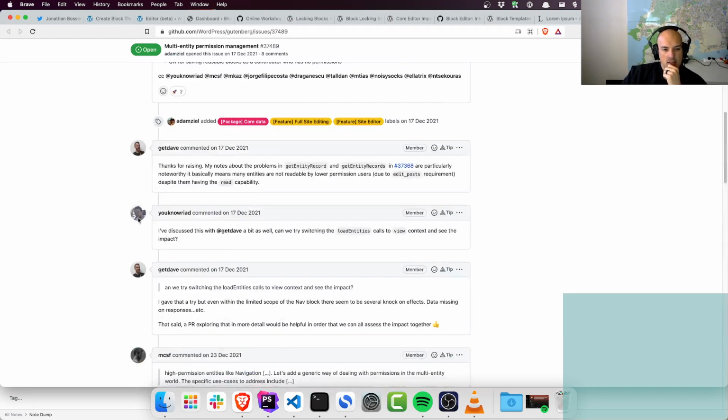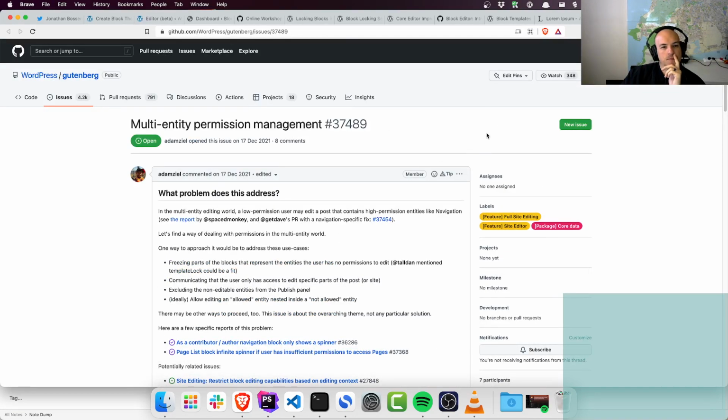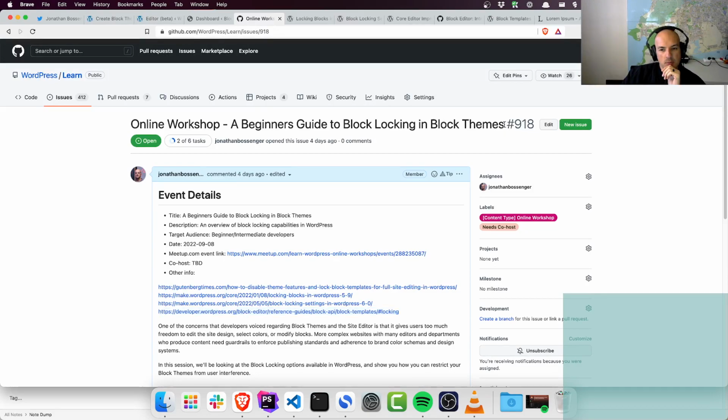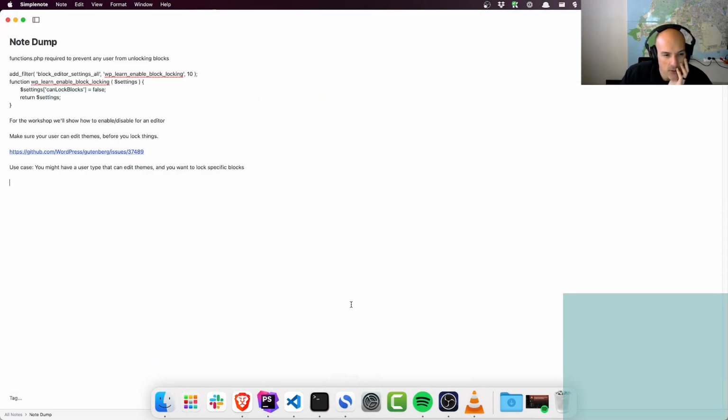I feel like the use case for block locking comes in when you are setting up a post or page with block level elements, not when you're designing a theme. And mine is specific to block themes. So it's an interesting use case. Yeah, I'm going to leave it where it is. It shows one example. I still don't know the why, but I'll have to think about that.